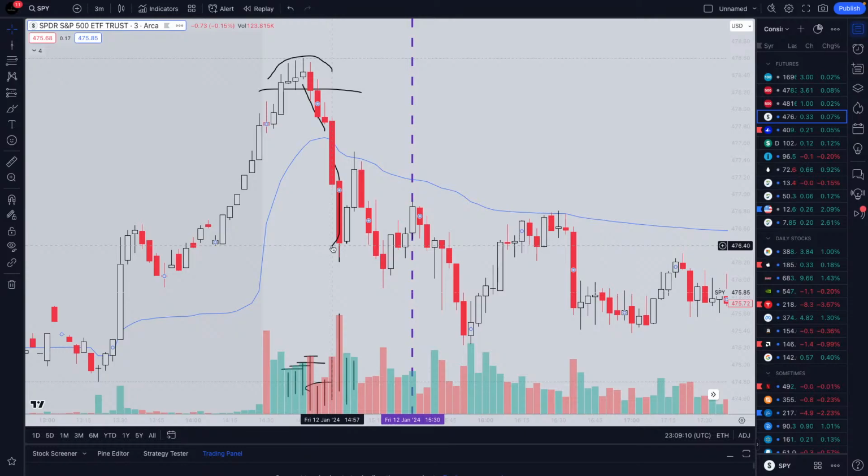Now, this is a thing that confuses a lot of traders. Traders are often confused by the fact that because there's a lot of volume, that means you're going to see an increase in price much quicker. That is not always the case. You can have a large price move and you can have a low amount of volume, right? The same thing goes vice versa for the bearish side of things.